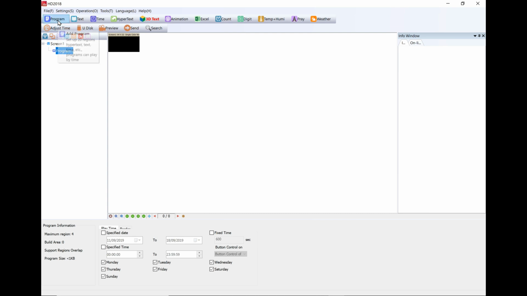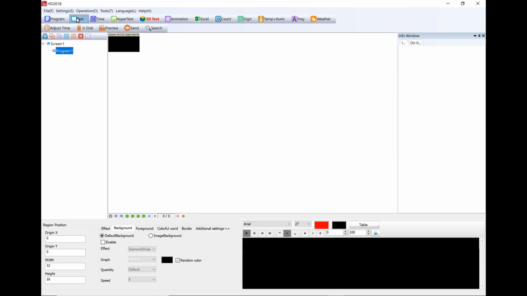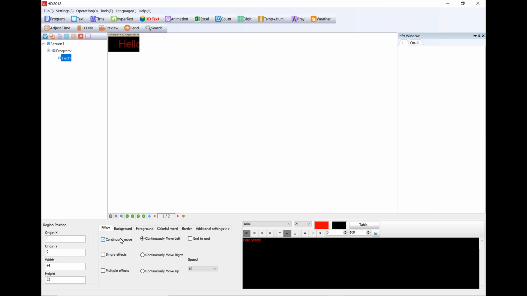Now to add another program, we just click on program, or if you want to add some items, like in this case we're going to add some text, just click on that. And then we can type in this box, we're going to type classic hello world, like so. If I wanted to change the size of font, just highlight it, and we'll set it to 20. Now notice by default it's only occupying part of the overall display, so if we just grab, we can enlarge like that. And then under effect, we'll just set it to continuous move, and see it scrolling across. And that's just a very simple example.